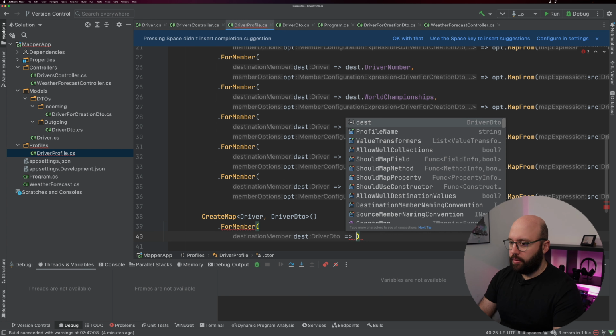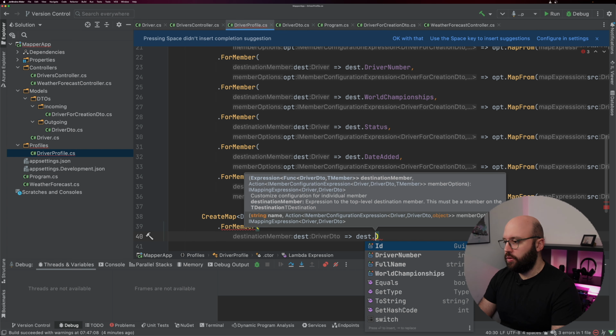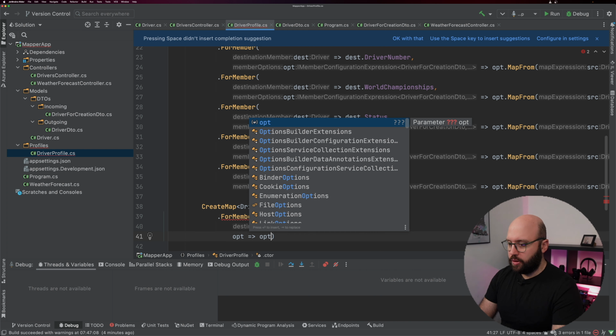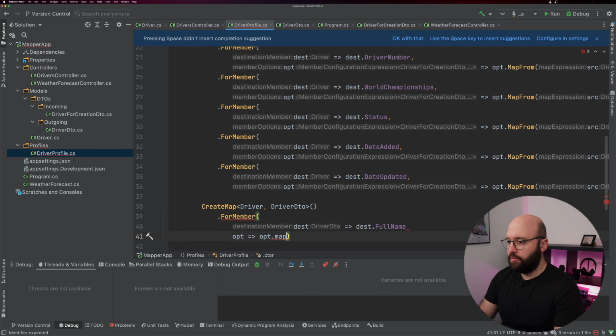It's gonna be the destination dot FullName, and I'm gonna take the information from the object itself, which is gonna be the driver. So I'm gonna put options dot MapFrom.